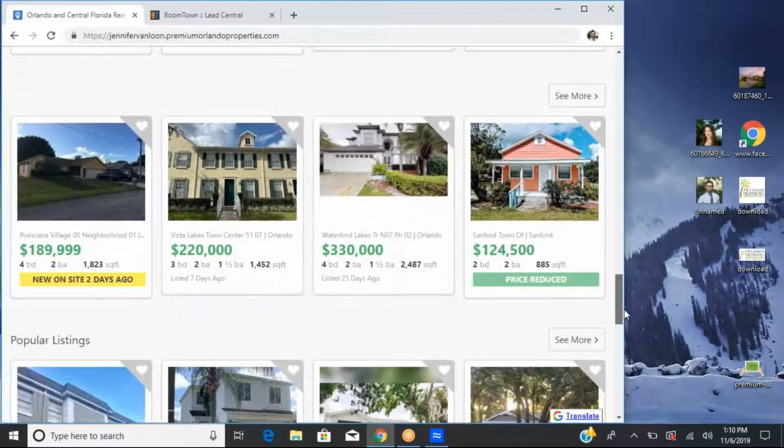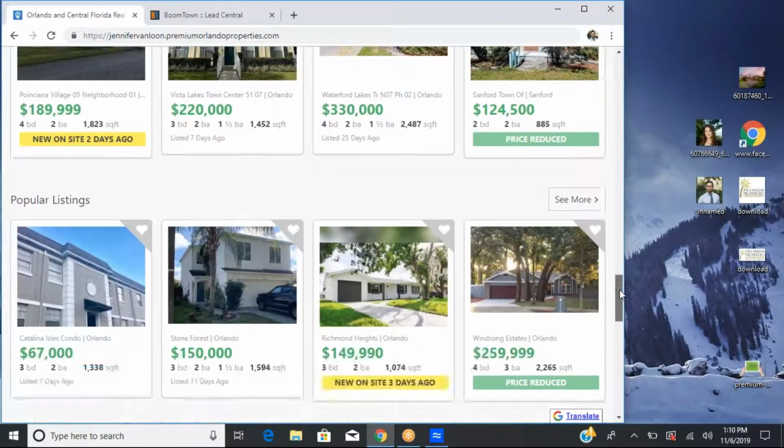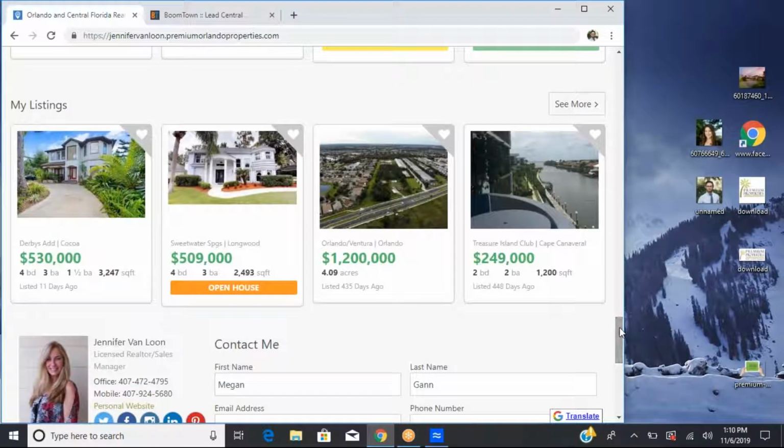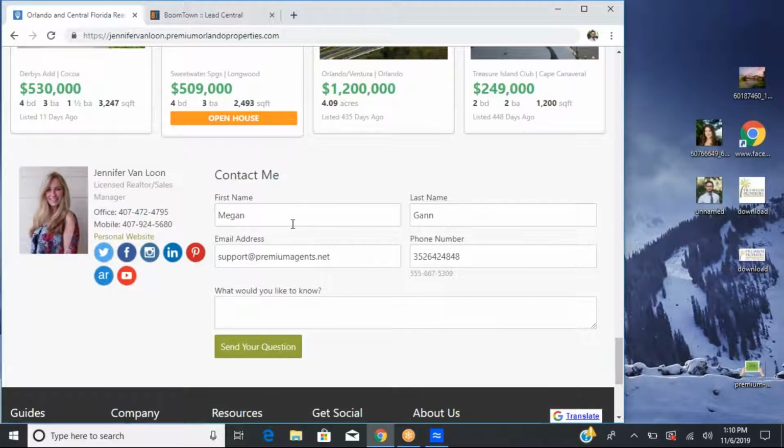So all of these are pulled from the MLS, and are all accurate. They give you all the information. It'll even tell you whenever it was updated into the MLS and whenever it has been uploaded to the website. So for example, I'm going to actually go and search for one. They could click any of these, of course, just as a shortcut. It'll always repopulate different ones. And if they scroll at the bottom, they could also send you a quick message. So you could send them a message right there.